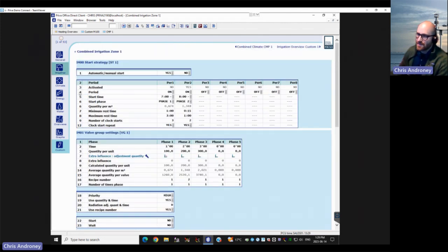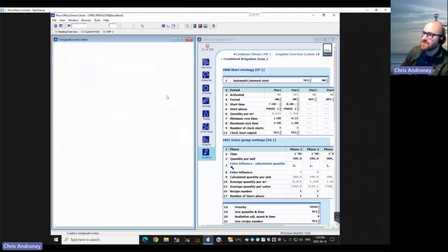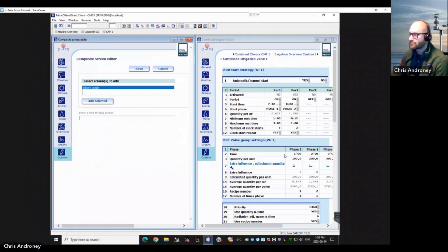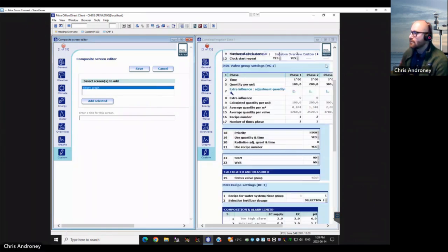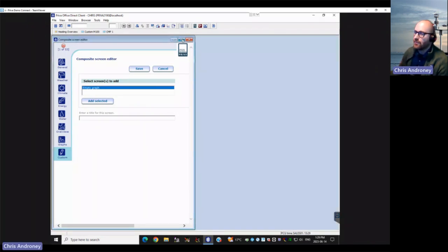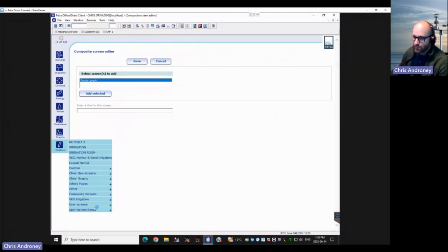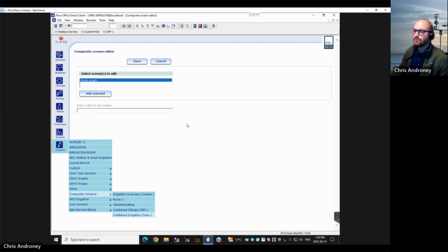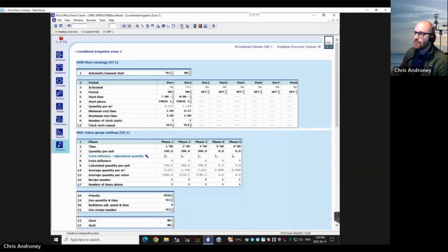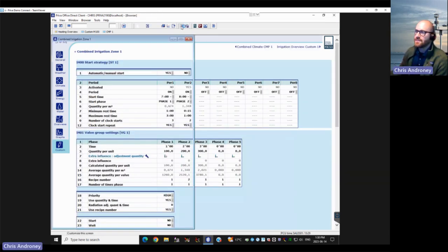So if you wanted to add some more stuff to this page, I can go back to the composite screen editor. Sorry, I can go to custom here, composite screens, combined irrigation zone 1. I'm actually going to click customize the screen.